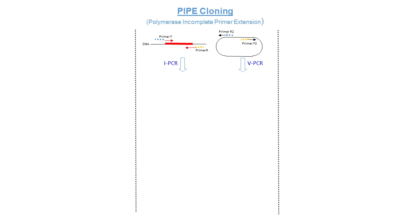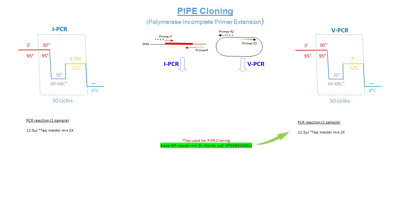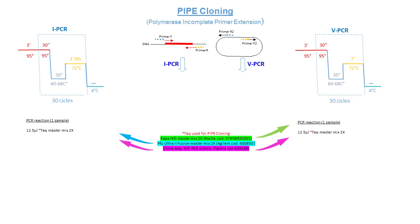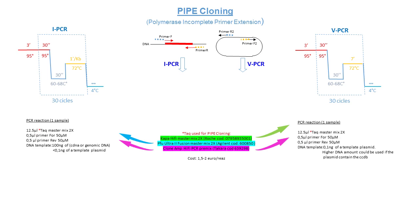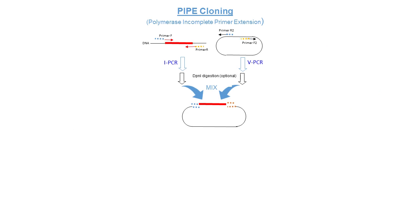In this slide I reported the standard PCR cycle that I'm using, and of course the annealing temperatures can change depending on your primers and also on the tag that you're using. You can use a lot of different tags. Generally, especially for the PCR, it is important to use a high-fidelity polymerase that is not able to add poly A at the end of the PCR fragment, and if possible, a polymerase able to perform 3'-5' exonuclease activity, which can improve the formation of the incomplete primer extension and therefore increase the efficiency of the PIPE reaction. After PCR, you can mix the insert PCR with the vector PCR and transform in E. coli.